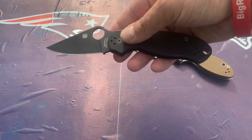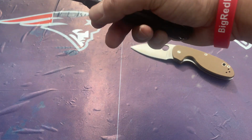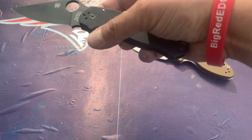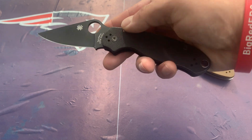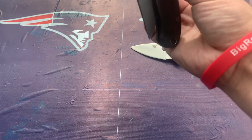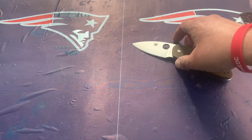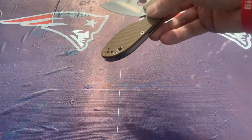Let me get that out of the way too, though. My Pair of 3, everyone knows, is my favorite go-to EDC knife. You know, it's just great. It's fun to fidget with. There's multiple forms of deployment. Nope, not even another Spyderco. And an exclusive, too.